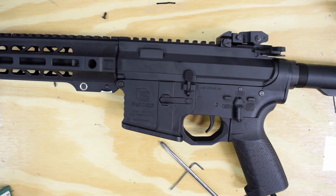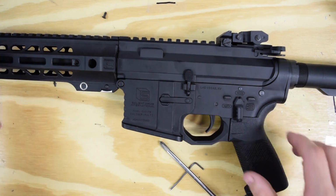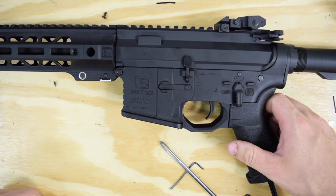I hope that was helpful, showing how all the different steps work together and sort of the process that we go through to make sure we get things together just right every time.